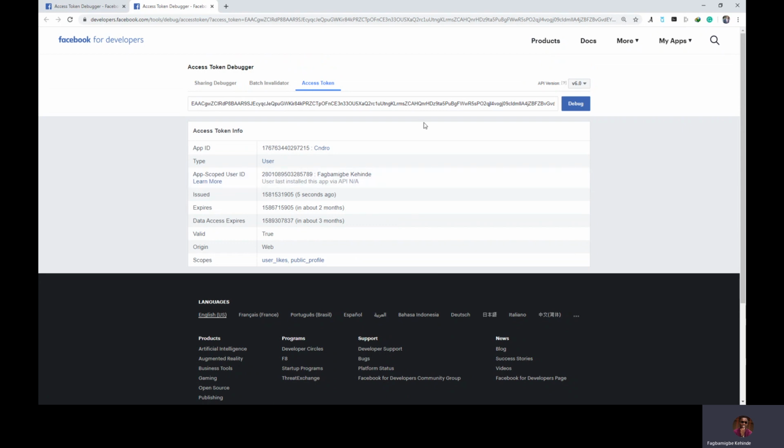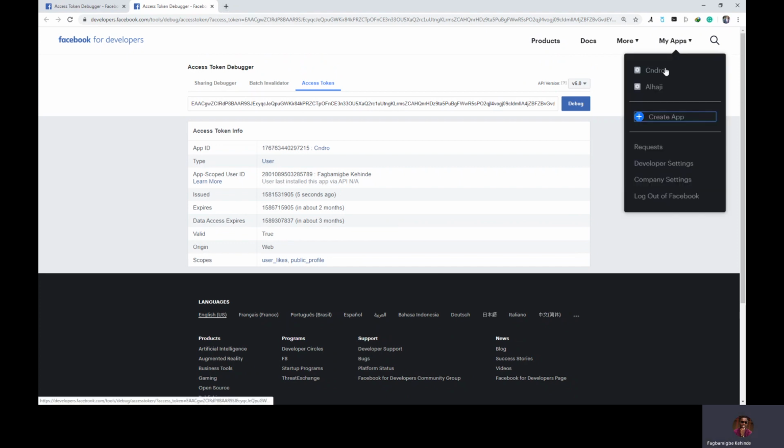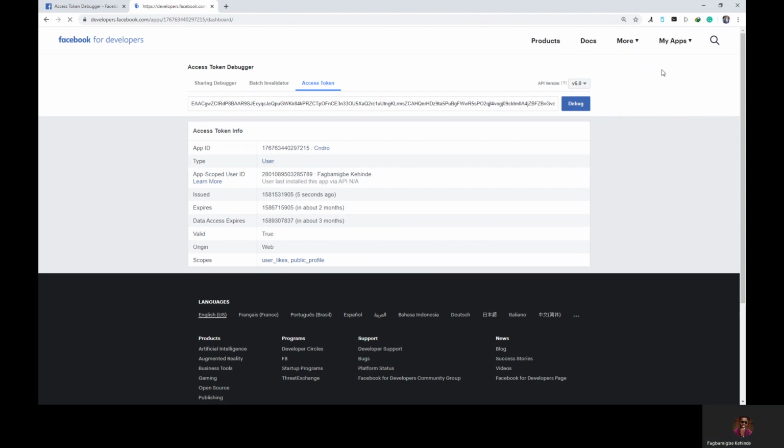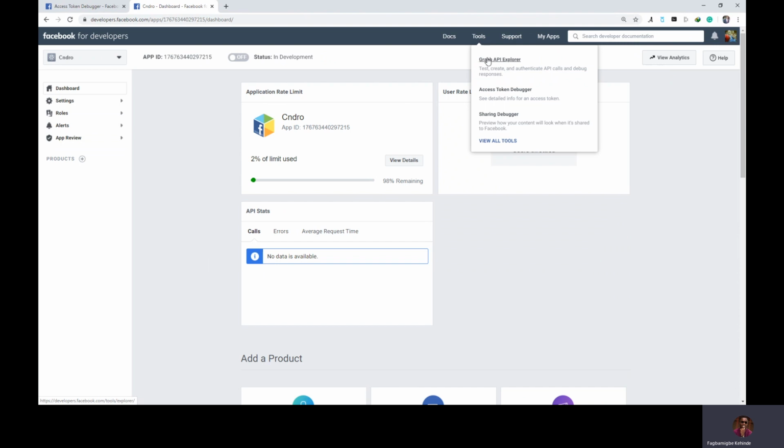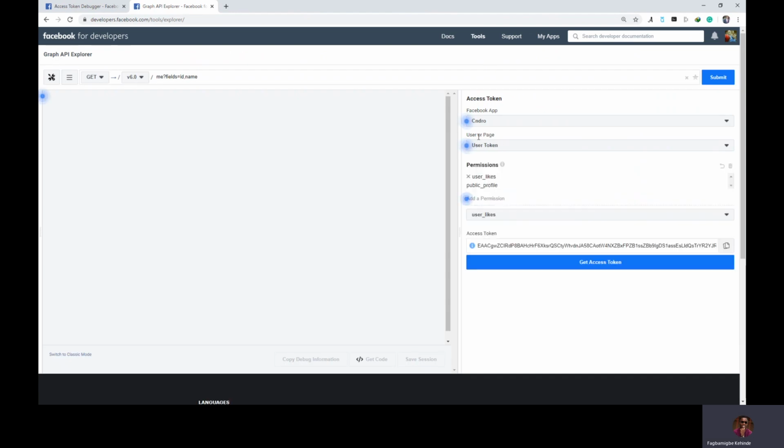All right, so let's do that for a page token. Okay, so it's going to come here, click this, right? So we go to Tools again, we go to Graph API Explorer, and then you can see user or page here, and then we click on Get Page Access Token.